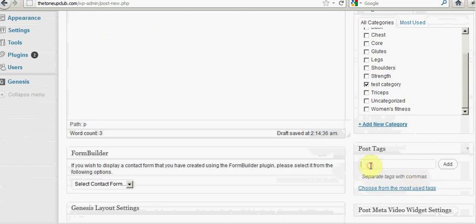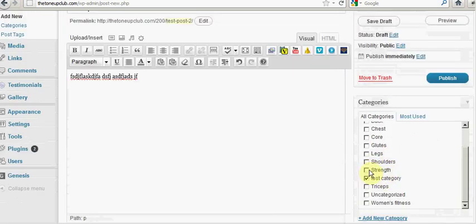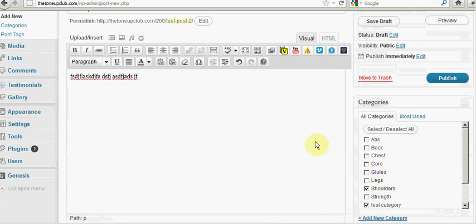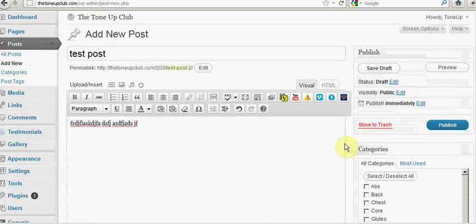So once you enter some tags and you've got a category or two assigned, and by the way, you can assign it to more than one category, then you are going to go up to the publish box. Now, I could publish it just as is, and it's going to become a live post, and it's going to go into the running. It's going to be shown in the blog page or the archive page, depending on how your site is set up. And it may or may not be assigned to and showing in several different categories.